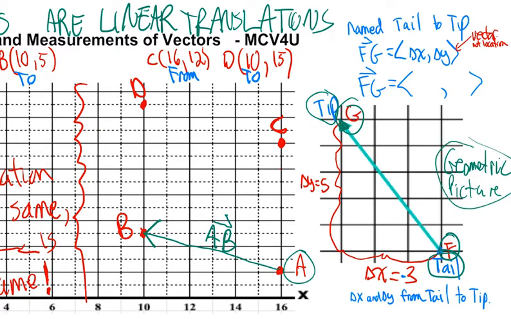When we start to talk about vectors in terms of x and y, that's called a Cartesian or algebraic vector. Cartesian or algebraic vector. And the way we describe vectors, not by x, y, but by delta x and delta y. How much does x change by? How much does y change by? And it's always, again, from the tail to the tip. Okay, from the tail to the tip.